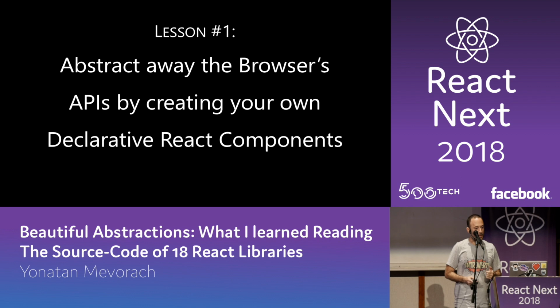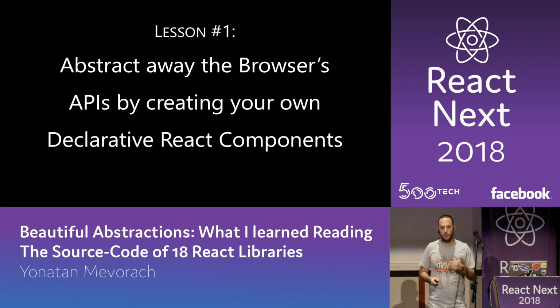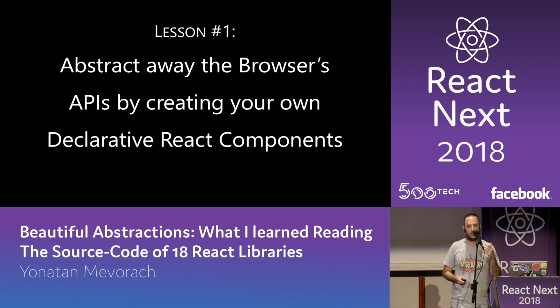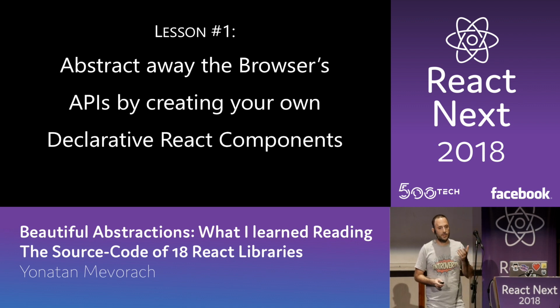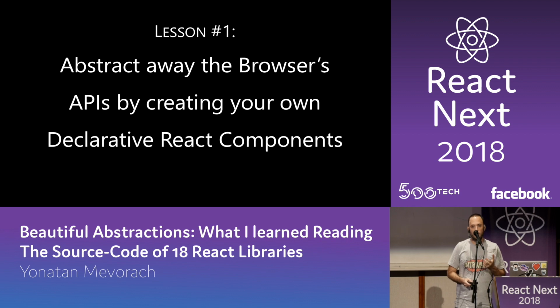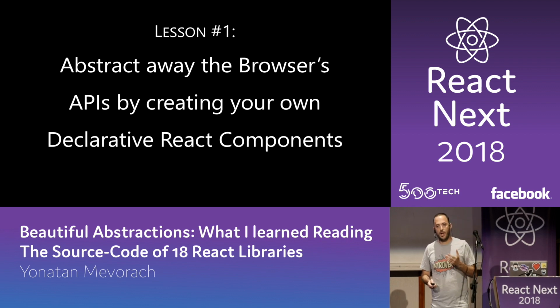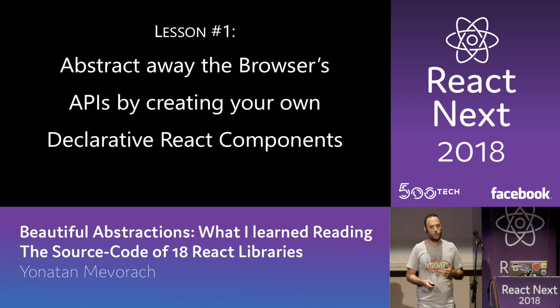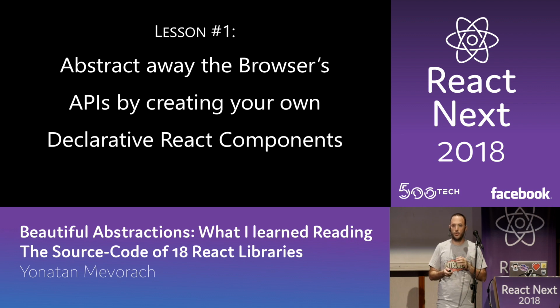All right. So lesson here, React already takes some of the browser's APIs and gives you a declarative interface that is really easy to work with. And when you need to use a different browser's API that doesn't come already wrapped by React, you can do this yourself. You can abstract away the browser's APIs with your own declarative React components. And if you already take the time to do this, then you can take the extra time to make sure that this component is really reusable and doesn't force you to render anything specific.